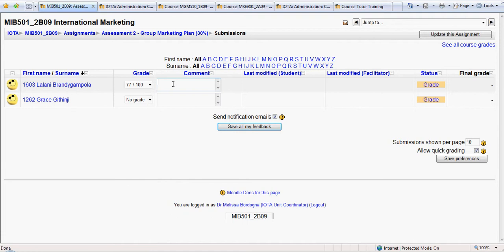I can write in here, see document in private feedback forum, and then I would click save my feedback. Okay? You need to alert the students of where you're putting the feedback, so they're not looking all over the course. So that's if you have it integrated within their exact document.